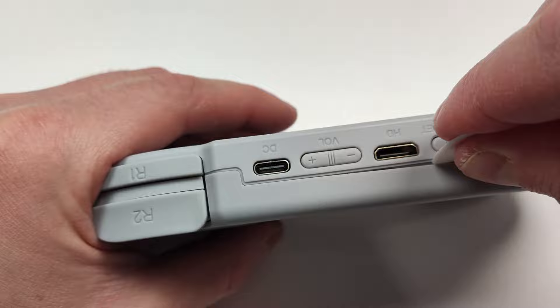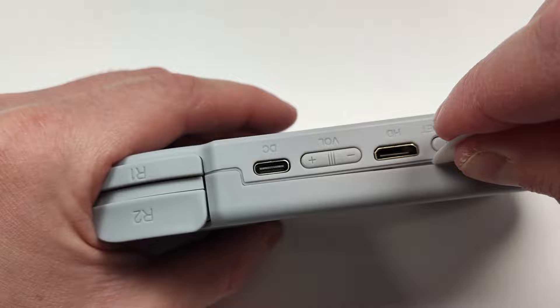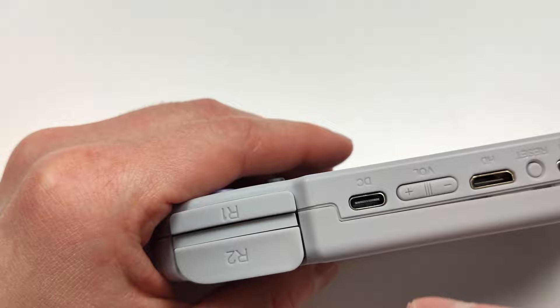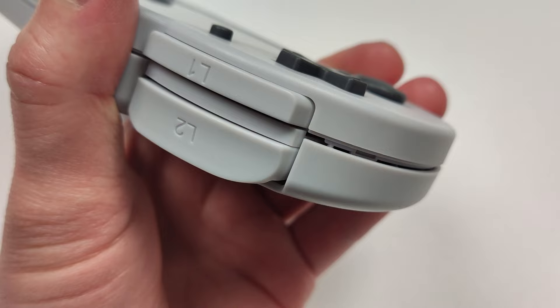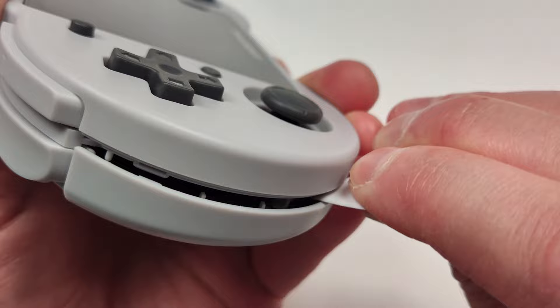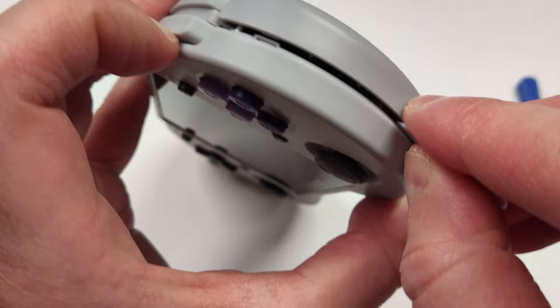It's pretty interesting to see how Anbernic's design has changed over the years on their products. I do really wish this was a lot easier to open, because already I wouldn't recommend this to quite a lot of people. I did manage to finally get some of the side open, so I just worked this tool along here and managed to get the other clips open near the bottom. Once the other side was open, I worked my way towards the bottom and managed to get that open as well.